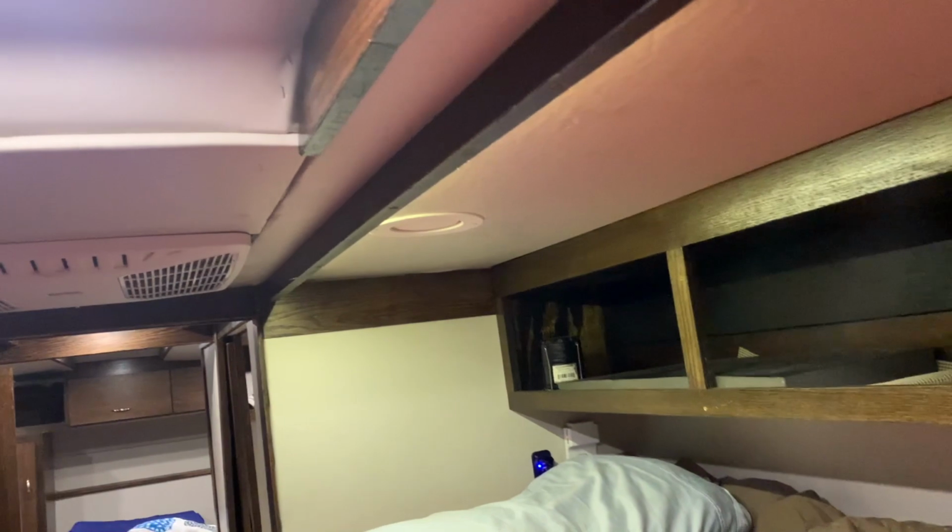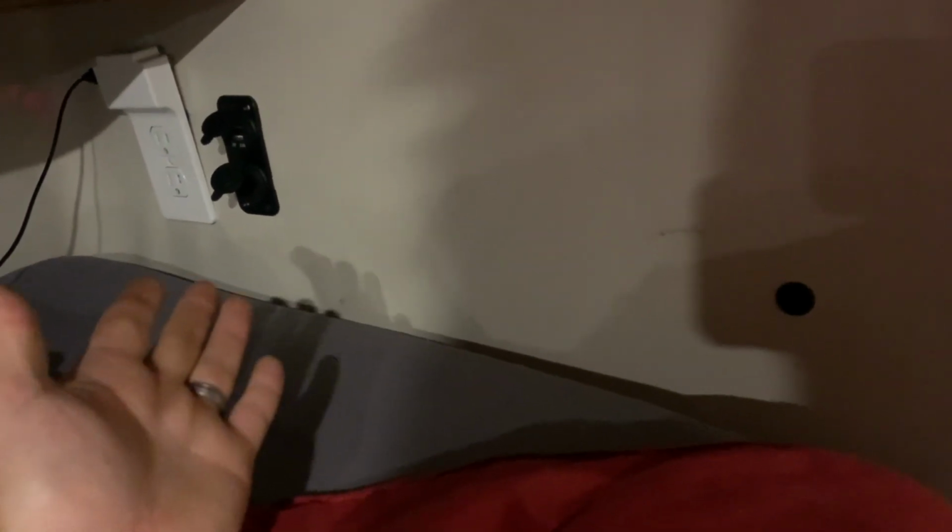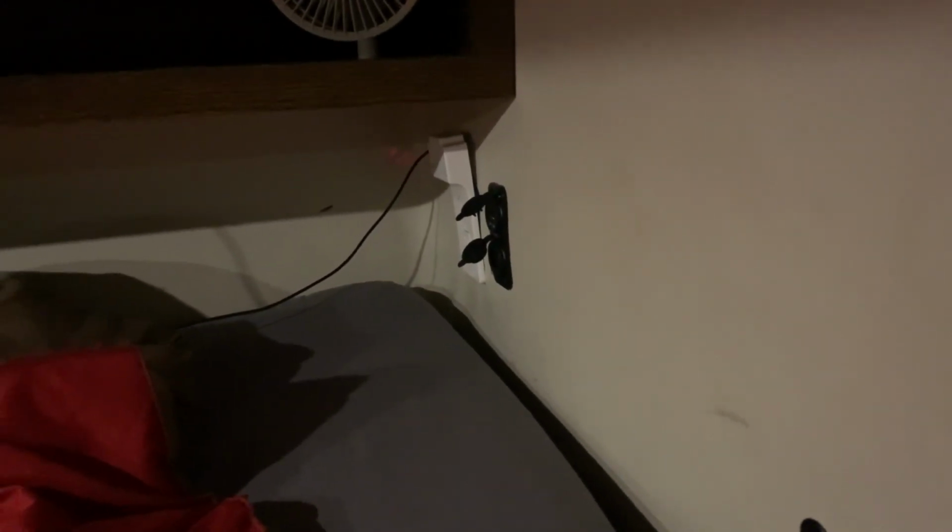So I think I'm gonna do the other side, and actually it's getting a little dark out now, and then I think I might be done. No, maybe not. One of the other things I need to do is I need to debug this side. I don't know, maybe I won't do that tonight. But the power isn't working here anymore. I don't know why. The only access I have is on the back side of this pocket door, which I can take out and get a little, there's a little sliver of space in there. Not much. But I might pull that out and see if there's just a loose connection in there or what.